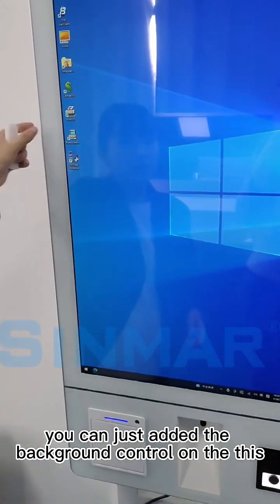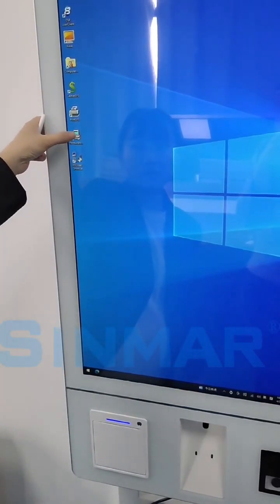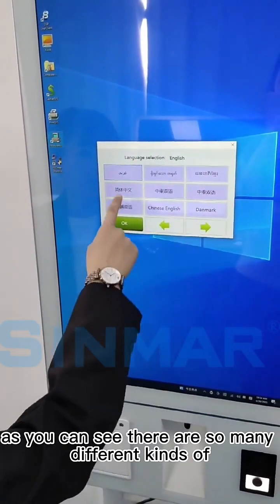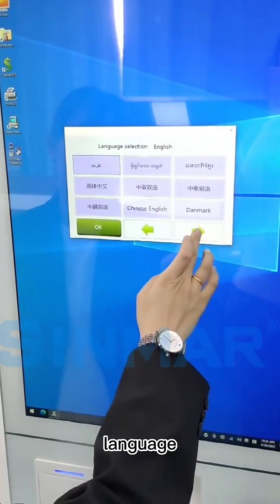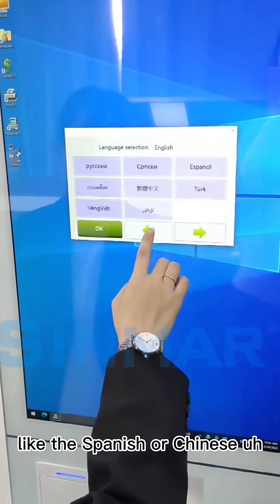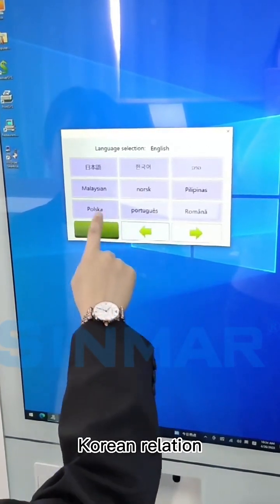You can just edit the background control on this application. As you can see, there are so many different kinds of languages, like Spanish or Chinese, Korean, Malaysian.